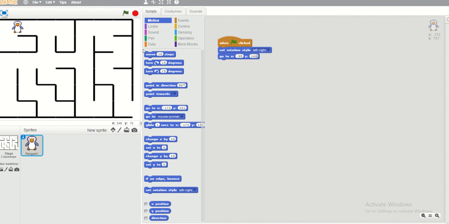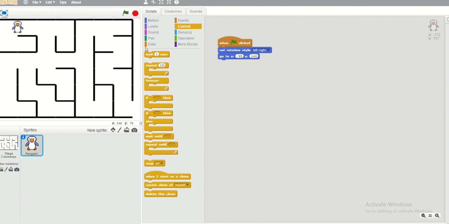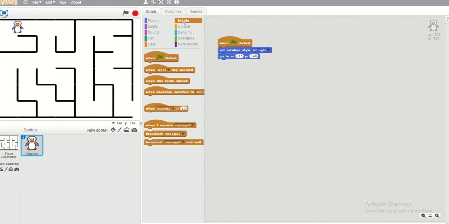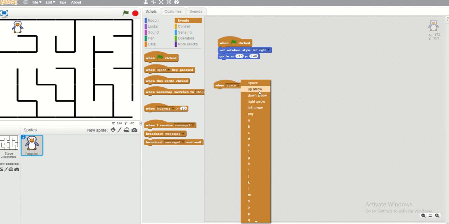Now of course, how can you run this penguin? Using the arrow keys. Where can I find the arrow key? Click this control, check if there is an arrow, when space key pressed. Why do I choose this one? Because of the keyboard. Now here, press what? First I will make it up arrow.